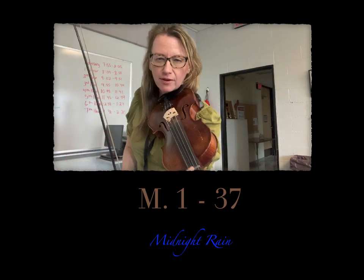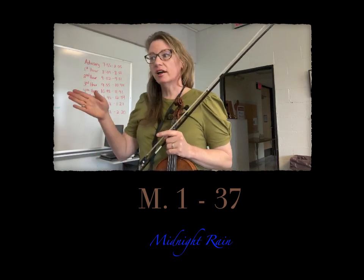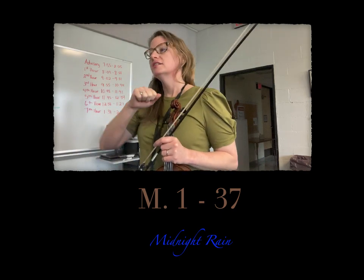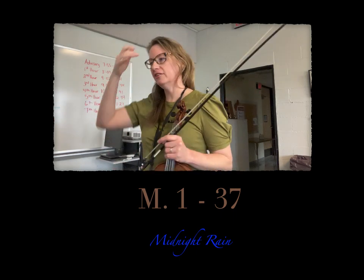Three. Good. Sorry, leaning in there. Notice the dotted quarter note gets a beat and a half. Do not stop your bow. Dun dun dun dun dun dun. Hold it for that full value.